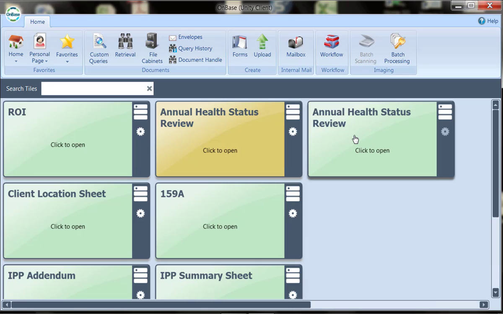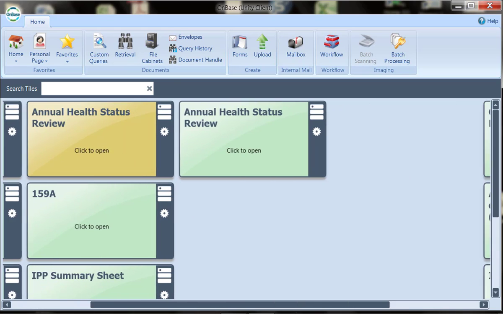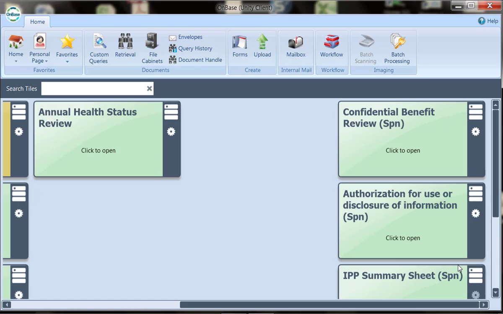Another great thing about this is that you can actually rename the titles on your forms for ease of use. So for example, I renamed the placement referral form to just call it the 159A because it's easier for me to find that way. And instead of having the ROI be named authorization to release information, I just renamed it and called it ROI. I also separated my forms. So I have all my English versions of my forms on one side of the page, but if I scroll to the right, I have my Spanish forms on the other side. So you are welcome to do this.